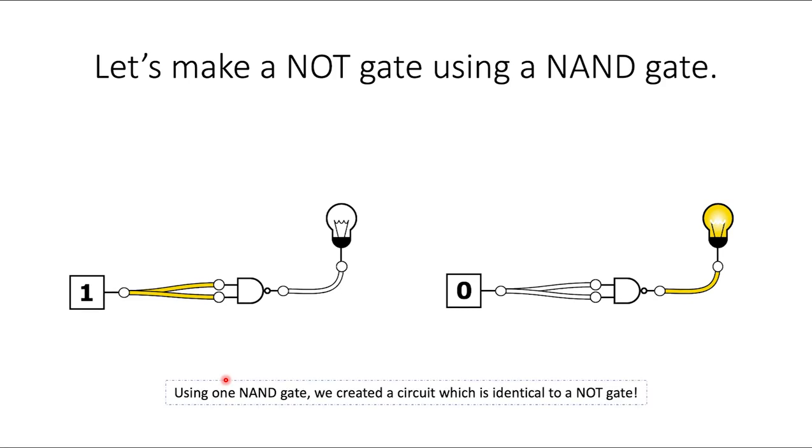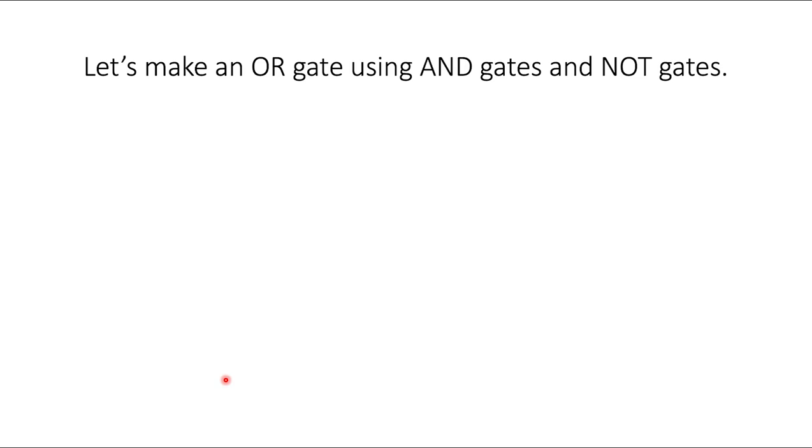So let's think about another example. In this second, more complicated example, say I'm the same engineer, but now instead of having a NAND gate, I have an AND gate and a NOT gate. From these two gates, I want to build an OR gate. OR is something that takes in two inputs and has one output. That's fine because an AND gate also has two inputs and gives one output. So it's at least plausible that this kind of thing could work. Let's try it out.